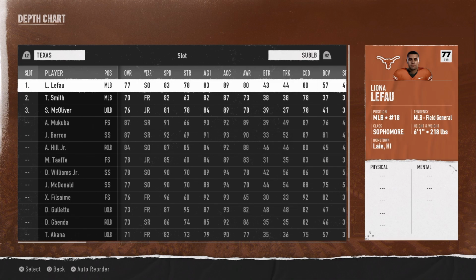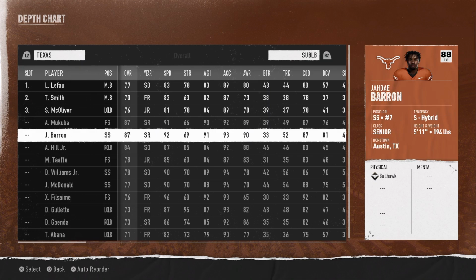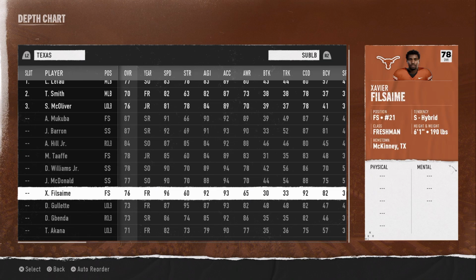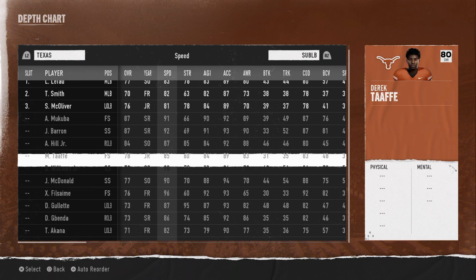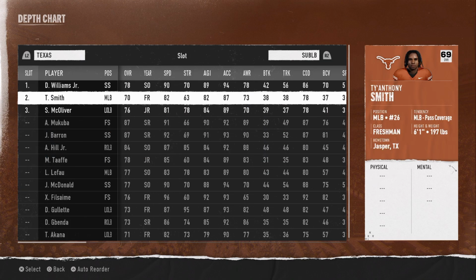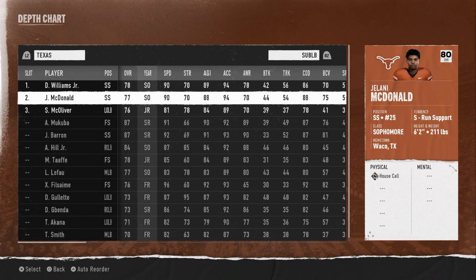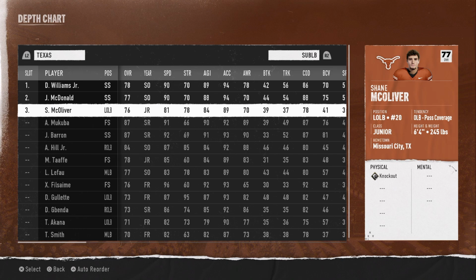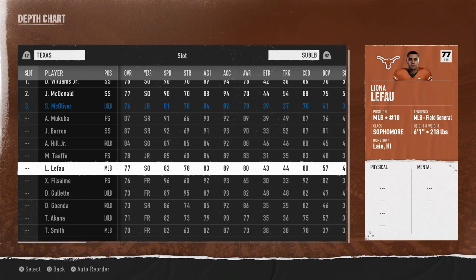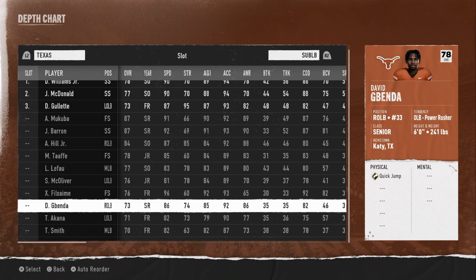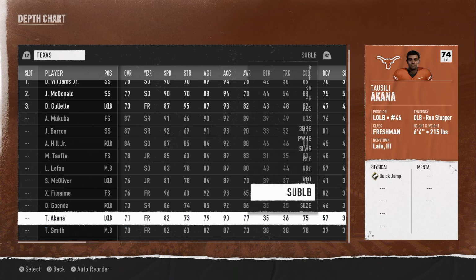Sub linebackers. Now, this is what I was talking about how Jabenda's not always going to play at that linebacker position. If you want to just get your fast safeties on the field and sub like nickel sets and stuff like that, you certainly can do that with this team. What I would recommend is this guy, Derek Williams, and then also this guy, Jelani McDonald. Those are the two best, in my opinion. But you do have some formations you might want to have those quick jumps in there. So that's where Gillette, Jabenda, Akana, all of these guys kind of come into the fold.